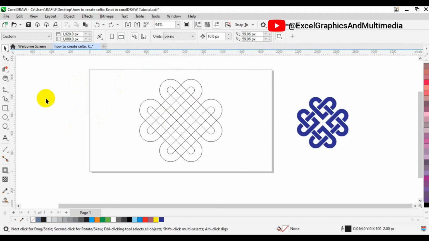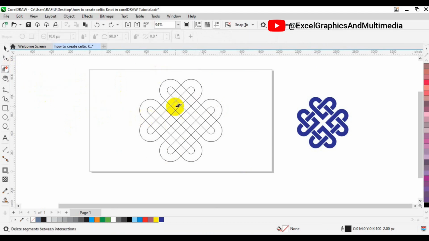So from this point here, the next thing you need to do is click and hold down. This time around, make sure you choose your Virtual Segment Delete tool. Then having chosen your Virtual Segment Delete tool, you have to make some connections to the shape. Okay. So at this point here, you have to press the hotkey and make sure you drag this way, and make sure this is connected. You have something like this, okay? And then you have to connect this one also this way. So you have something like this. So finally, you have to press the hotkey again and make sure you connect this, okay?